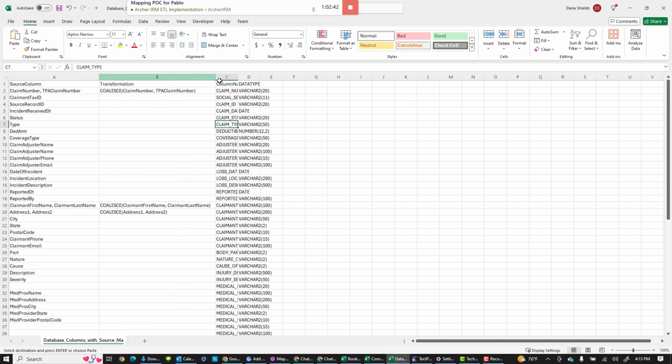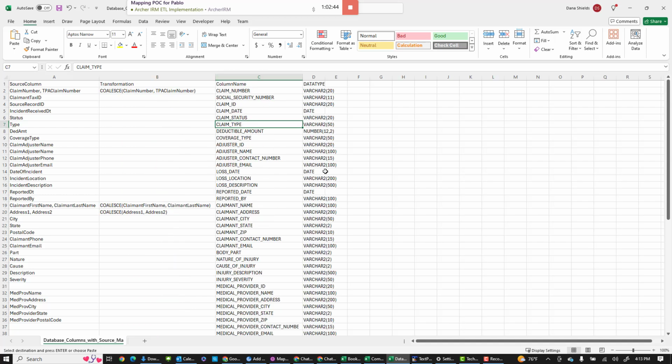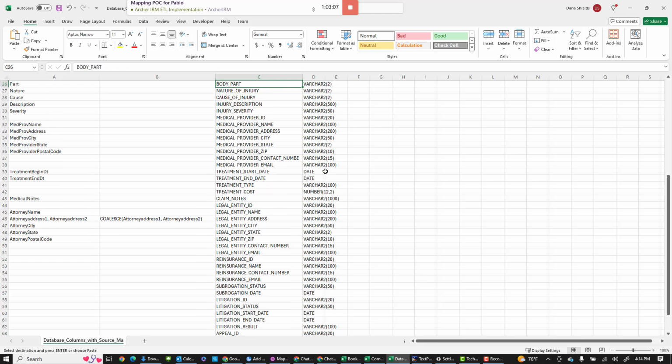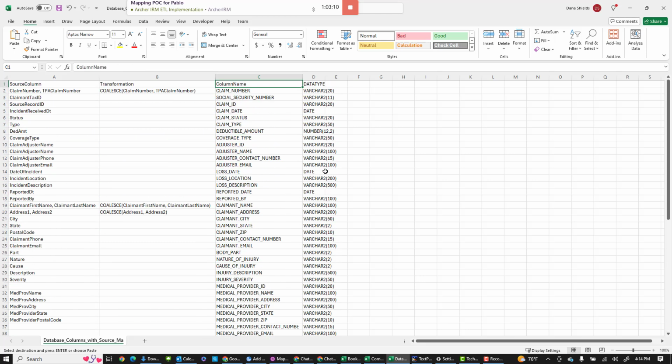But here it is. This is about 2 hours worth of work that was done in less than 10 minutes, maybe even more than 2 hours worth of work, because some of these it's done, and you could go back to the client and verify with the client and have conversations. At least it gives you something to talk about in terms of suggested mappings.